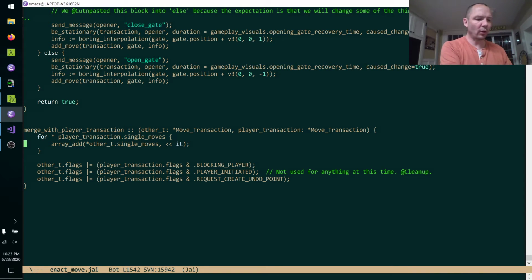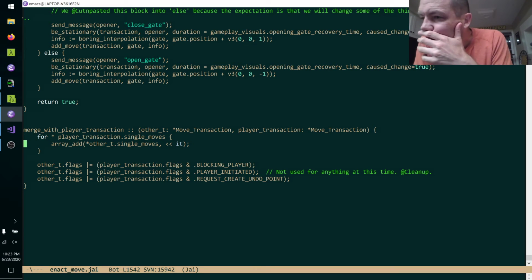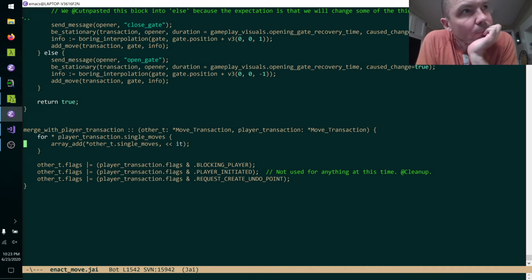Because if it's in a totally independent transaction, then I think we're fine, right? If it's in the lily transaction, so we could sort of, I don't think so.